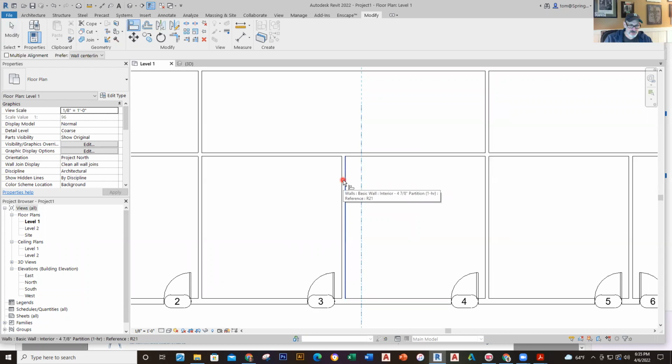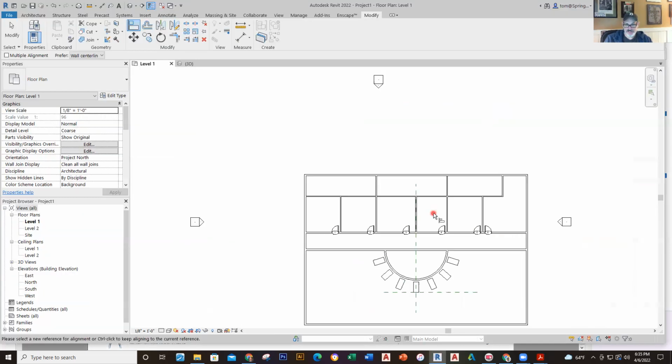And then I want to click on here. I'm pressing my tab key until I find, by the way, I want you to press your tab key. It's going to cycle through the different elements: right side, left side, center. So when it shows up like this, that was my tab key. I click there and it aligns it like that. That's what your align command does. It lets you align these different elements.